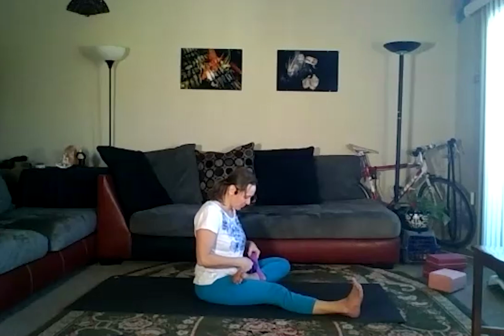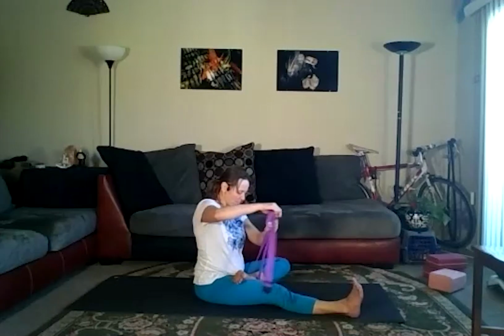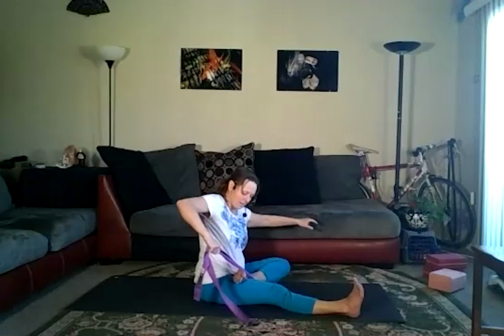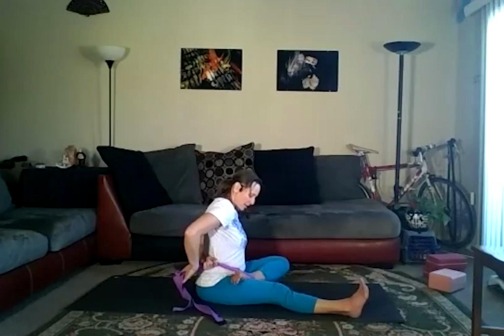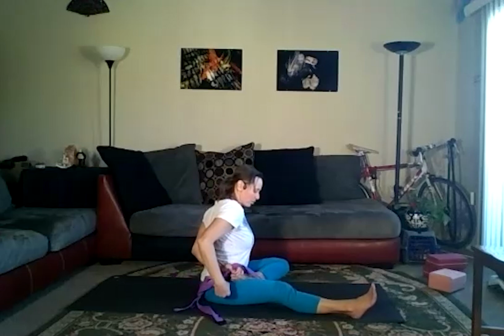And glance towards toes, pull belly to spine to come up. Whenever releasing the bind, it can be helpful to slide your hand against your lower back. Straps in the right hand, around the right side of the waist. Pass them to your left hand for Ardha Baddha Padma Paschimottanasana.